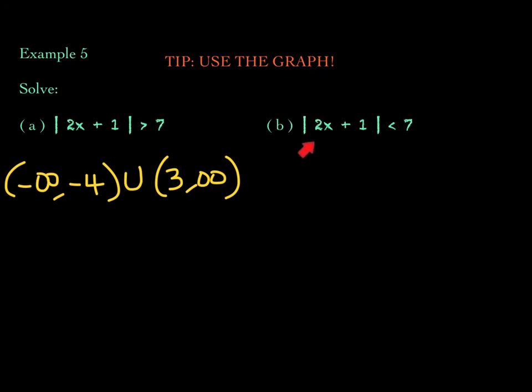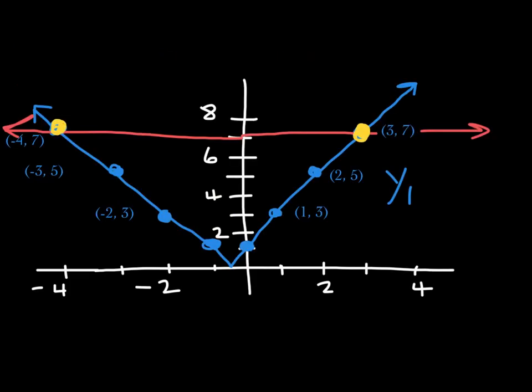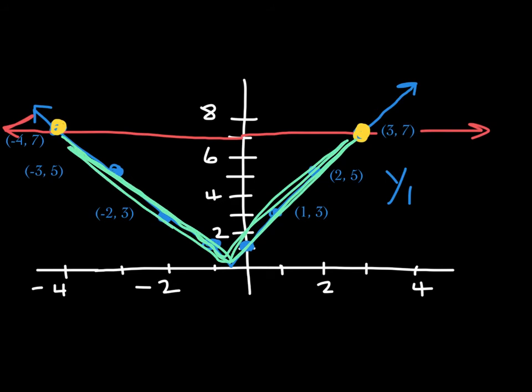All right, let's go back to the picture and try to figure out this solution. When is the absolute value of 2x plus 1 less than 7? All right, here's our picture. Now we want the piece of this graph that is less than 7. Well, it's less than 7, or below 7, if you will, from here to there, right? I highlighted it right now. From there to there. That portion of the graph is below 7. So what's going to be your answer? Well, the absolute value of 2x plus 1 will be less than 7 from -4 to 3. So in between the x values -4 and 3, the graph is below 7. So that's going to be our answer.